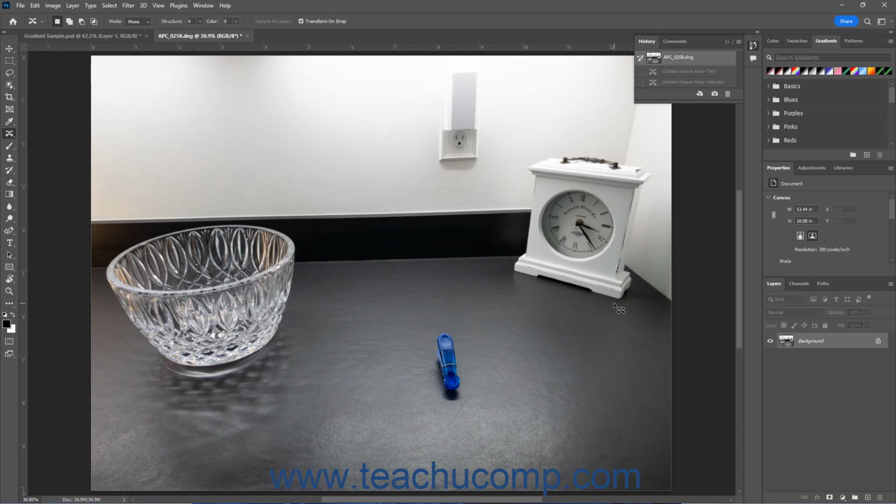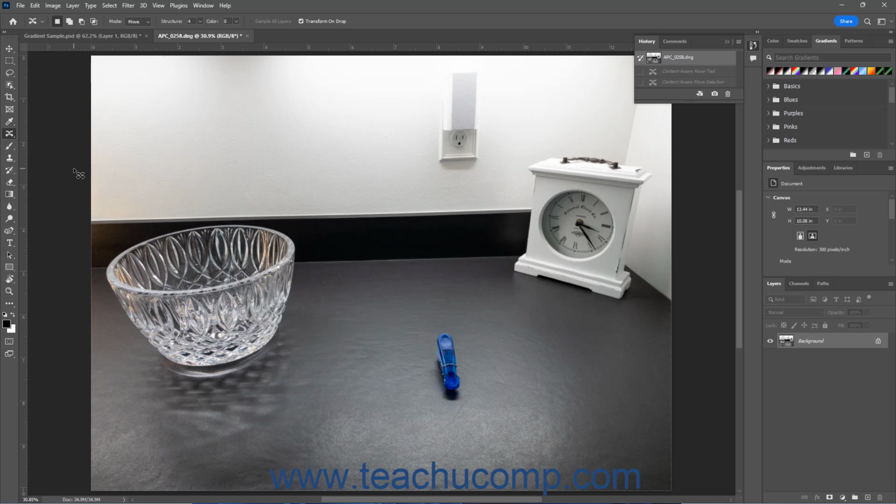To use the Content Aware Move tool in Photoshop, click the Content Aware Move tool button in the Tools panel. This tool shares the same button as the Spot Healing Brush tool, Remove tool, Healing Brush tool, Patch tool, and Red Eye tool, and the button shows the icon of the last tool selected. So if needed, click and hold down on this button in the Tools panel, and then select the Content Aware Move tool choice from the side menu that appears to select it.